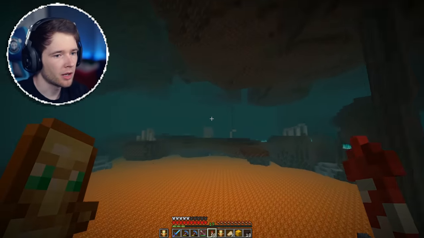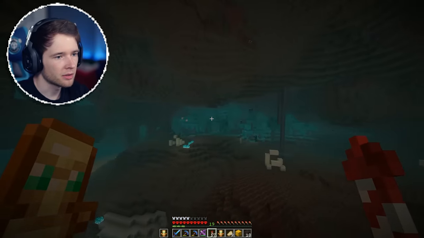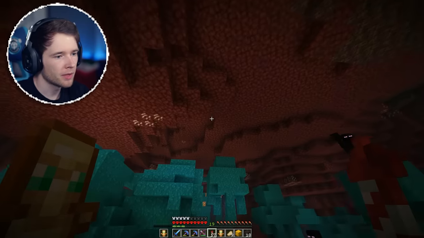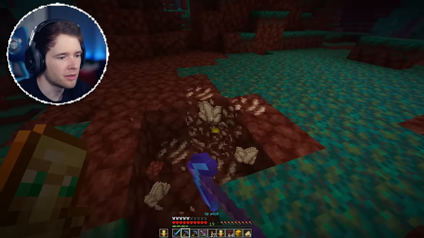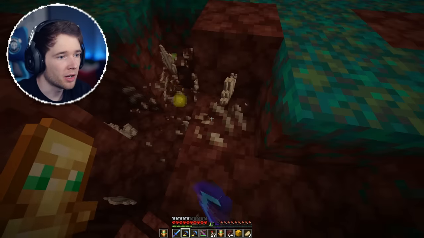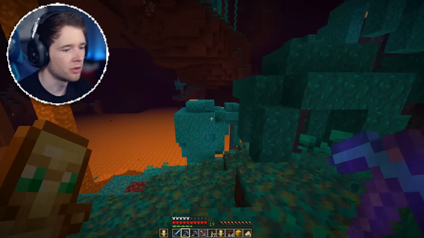I need to go this way. Avoid all of these ghasts and pretend they don't exist. It's okay. If you don't look at them, they just go away. That's how this works. Again, I don't know how rare these things are, so we might have just been incredibly lucky, but I really want to find another one because I feel like we can get better loot for sure.